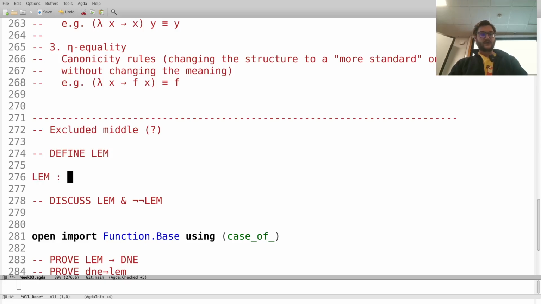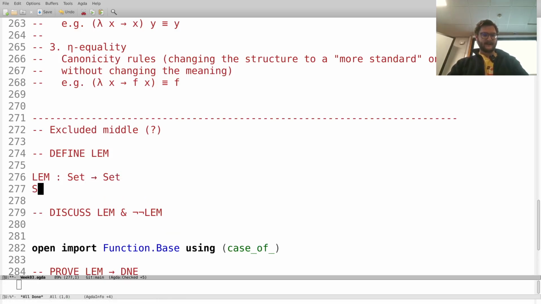And we call this the law of excluded middle. So I'm going to write it like this on purpose. If I have a set A, I should be able to say that either A or not A, using our current definitions.